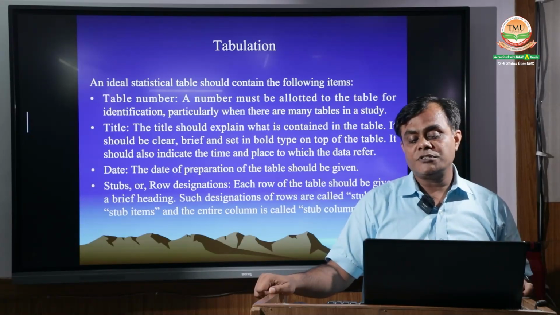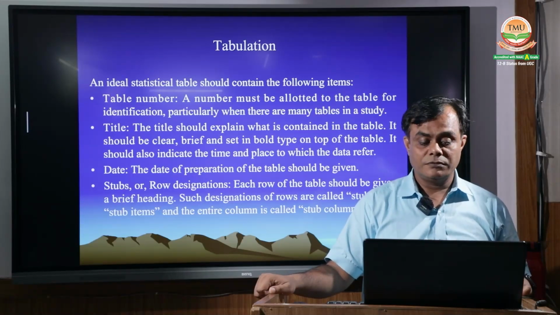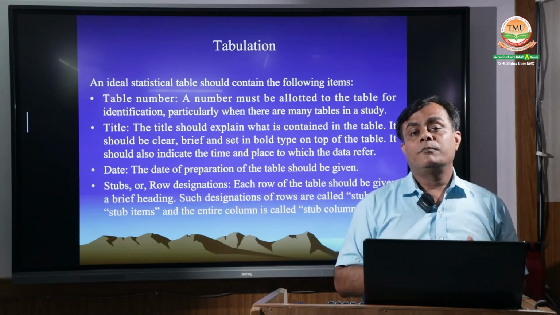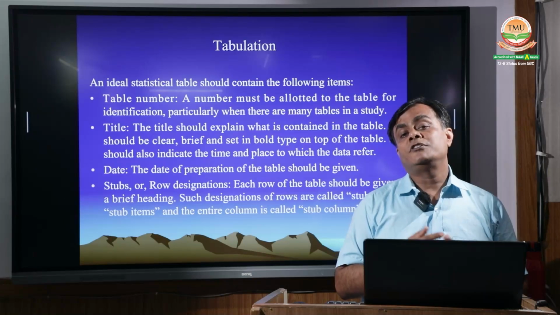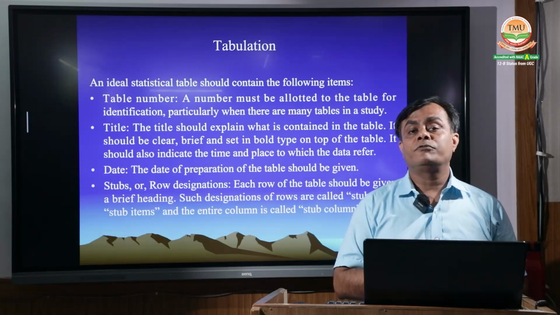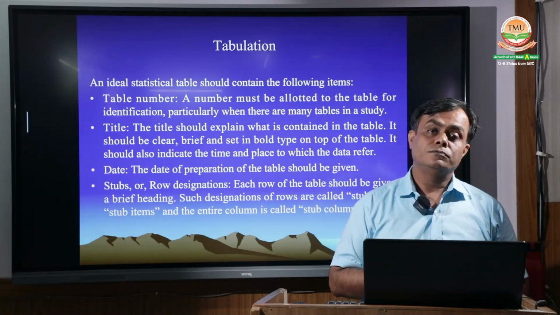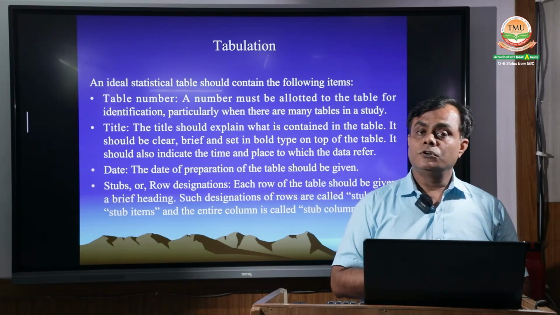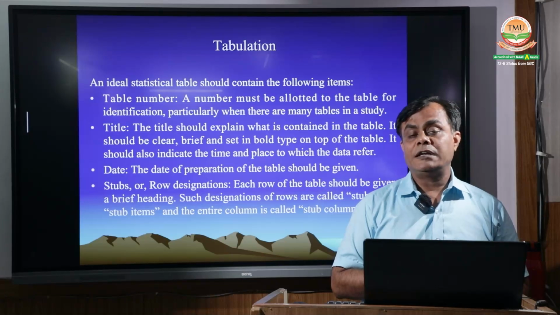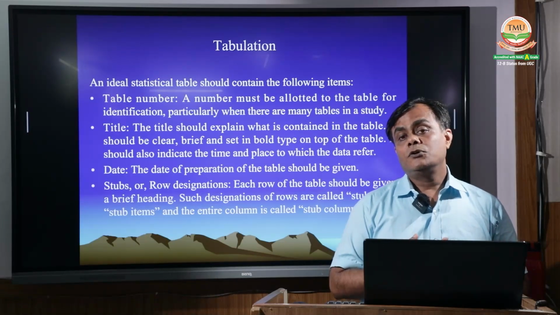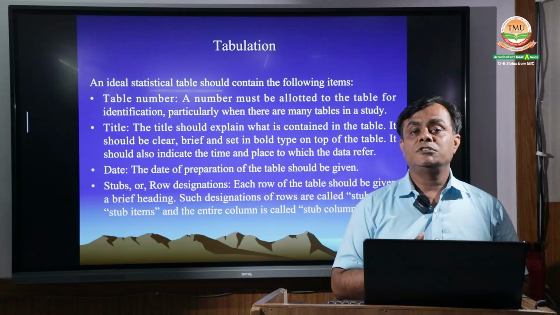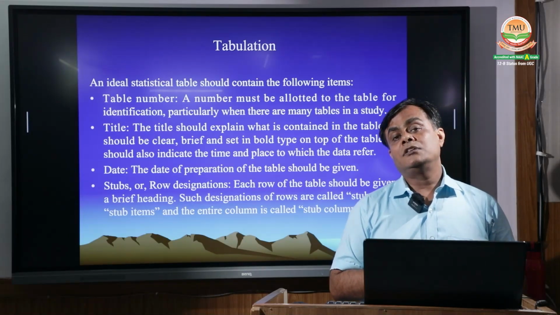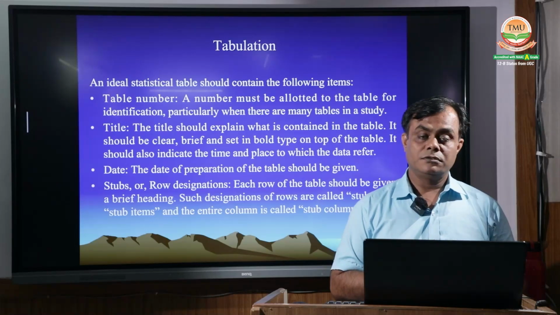The third point in the tabular formation of data is the date. The date of presentation of the table should be given, whatever date on which you are making the data, or from which date you are using data from work done by another researcher or investigator. A table might be a primary table, created by the original author, and sometimes we use a table created by someone else. That table is known as the secondary source of the data.